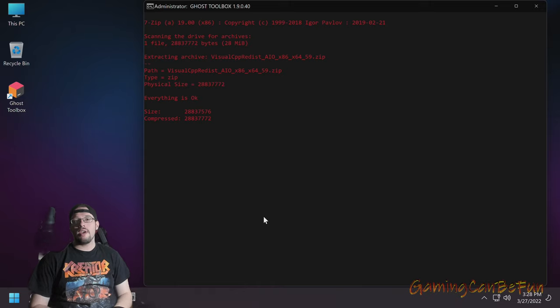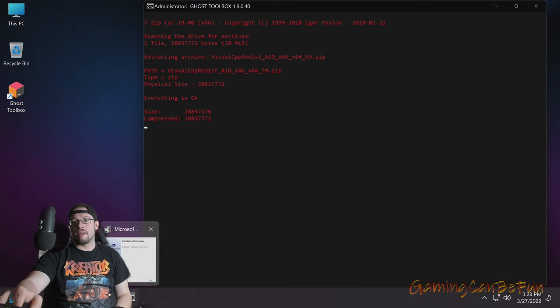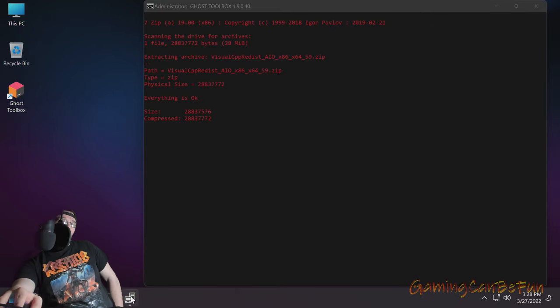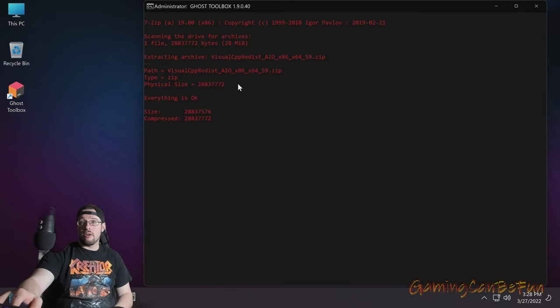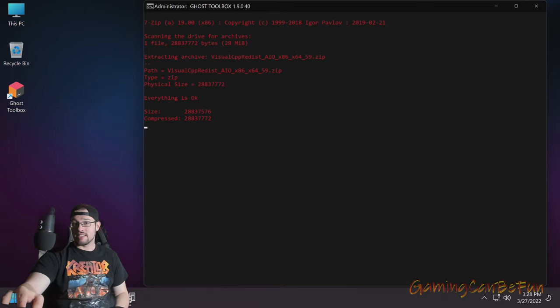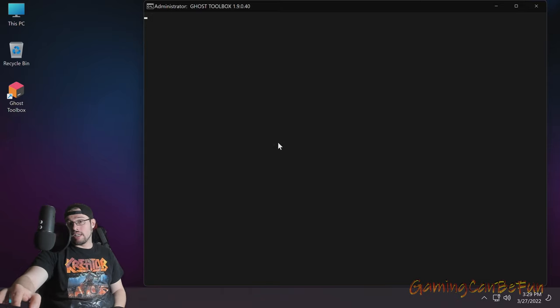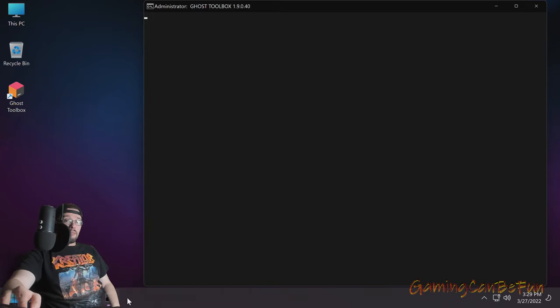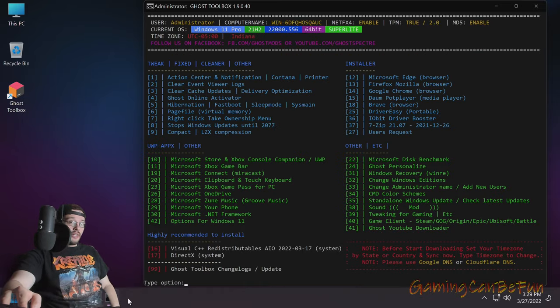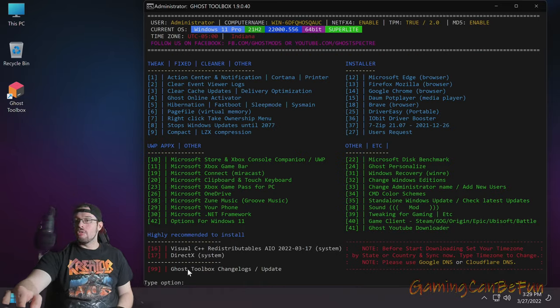Everything is a-okay. Oh yeah, sometimes, if nothing pops up at the bottom here, I'm gonna move out of the way, part of the installation, sometimes you might say, okay, why, and there's nothing working. Always pay attention to the taskbar in case stuff like this happens. Click on it, and as you see, it's been done. So finish. Literally what I did is I just clicked on the installation window at the bottom. That's all I did. Now I got to do it again, but do number two.